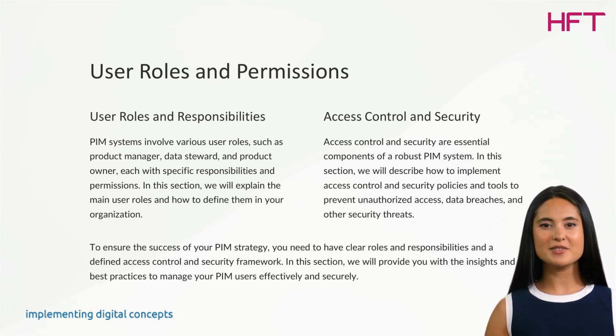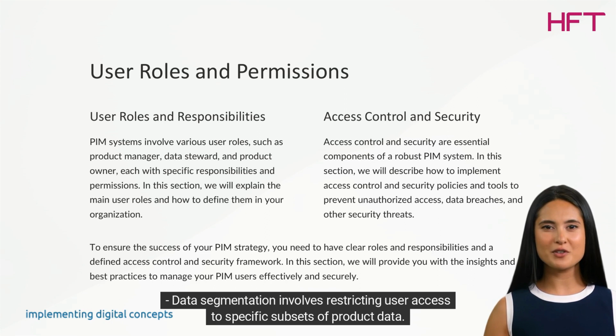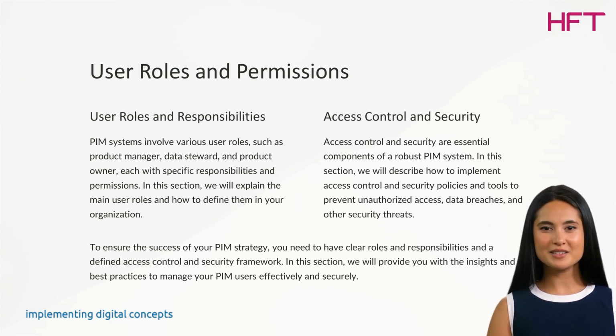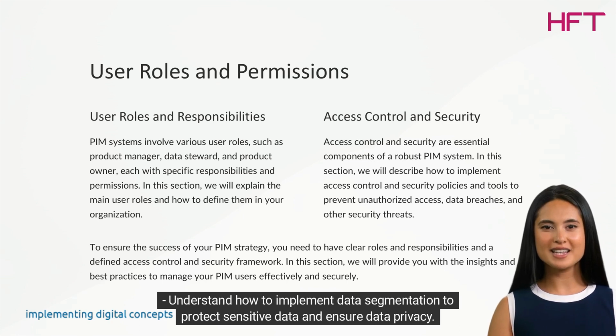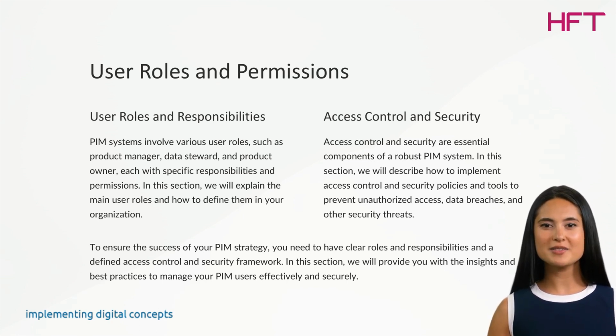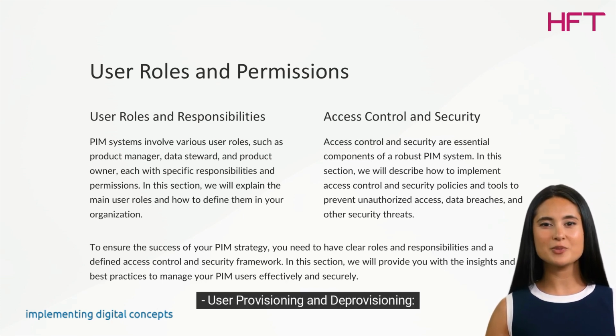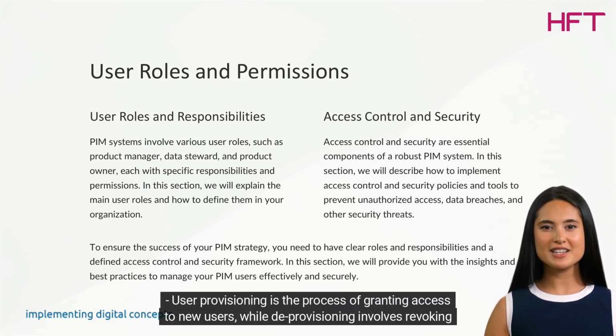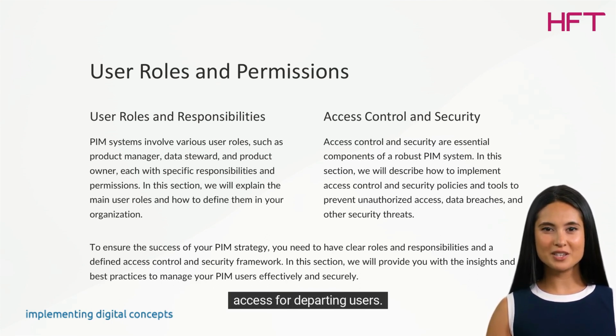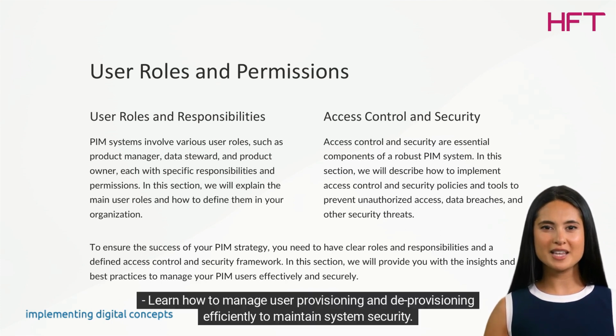Data segmentation. Data segmentation involves restricting user access to specific subsets of product data. Understand how to implement data segmentation to protect sensitive data and ensure data privacy. User provisioning and deprovisioning. User provisioning is the process of granting access to new users, while deprovisioning involves revoking access for departing users. Learn how to manage user provisioning and deprovisioning efficiently to maintain system security.